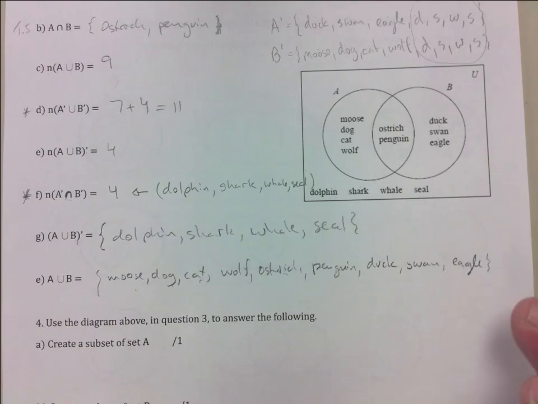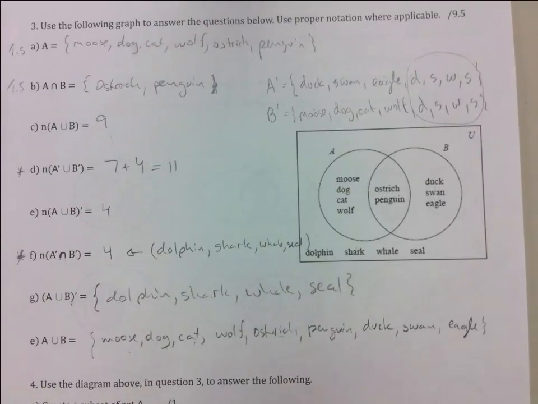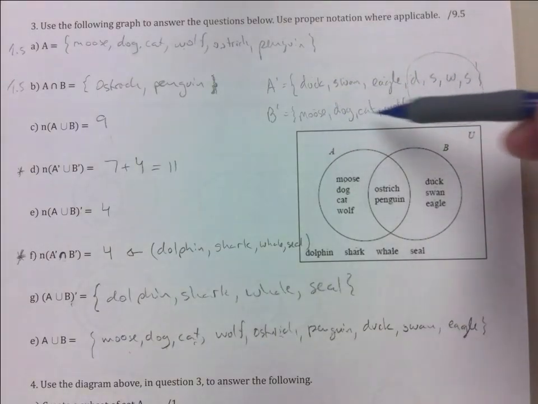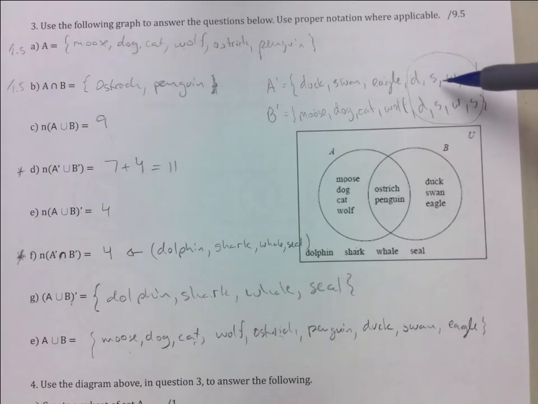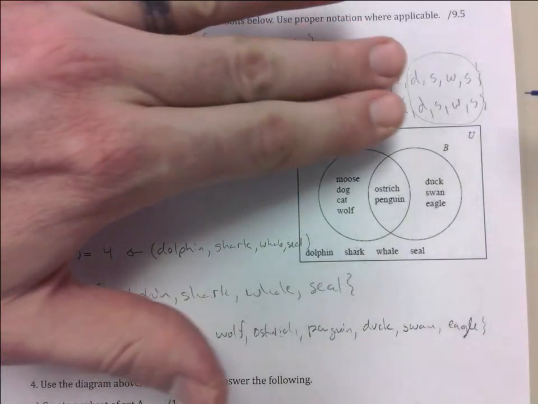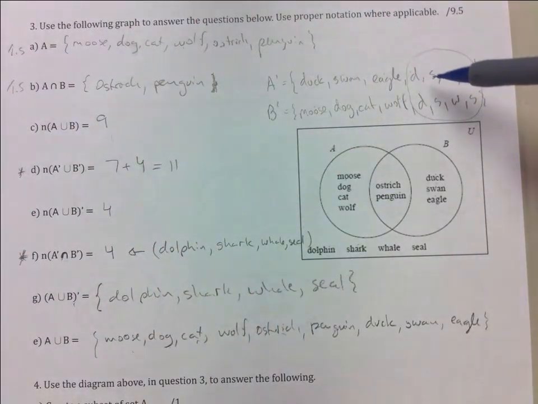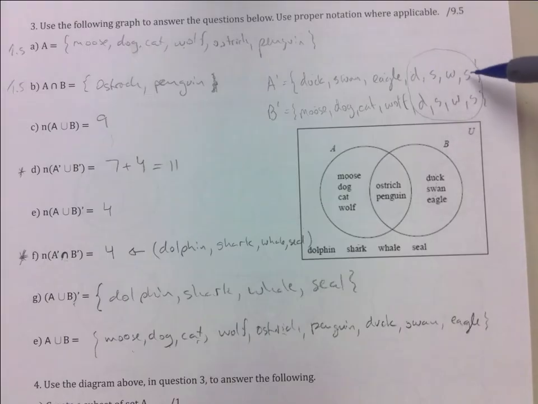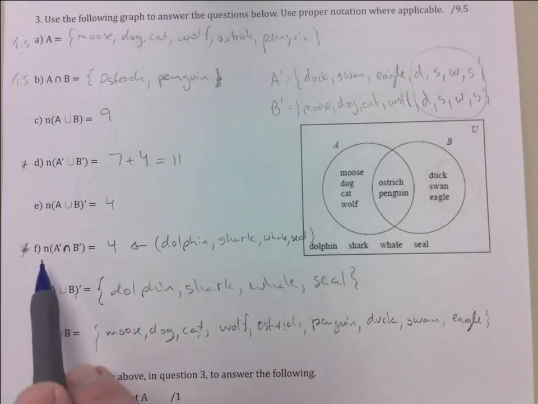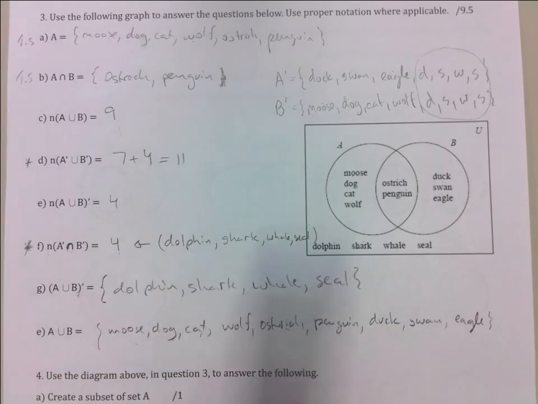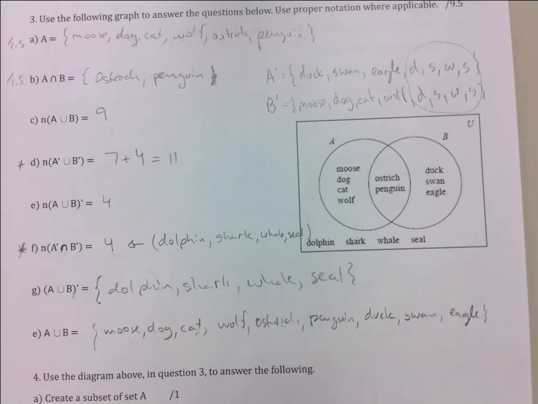So sometimes it's better to write them out, like what I did up here, and you can see what is in common. That would be the intersection. What's the union? You count every single one, but don't double count, right? If you already counted the elements before, don't count them again. That's the union. Intersection, there's 4 in common. Okay, so if it asked you for the actual elements, you would list them. If it wants the number of, you just give me 4. Okay, does that make some sense?